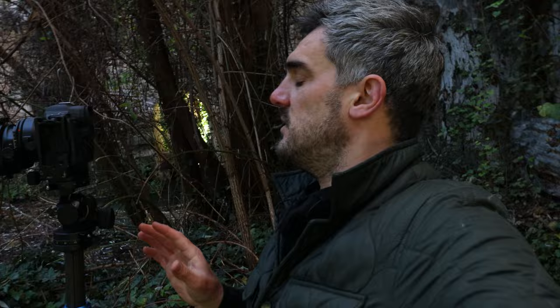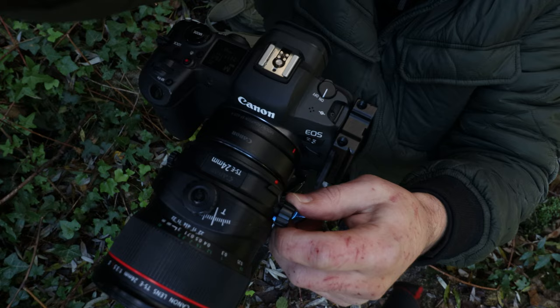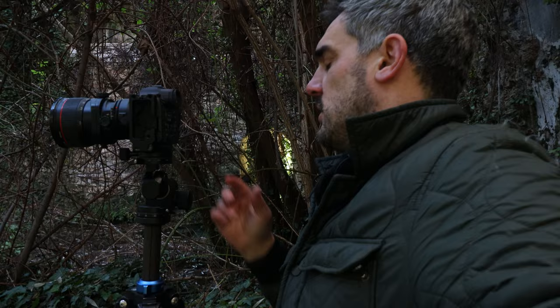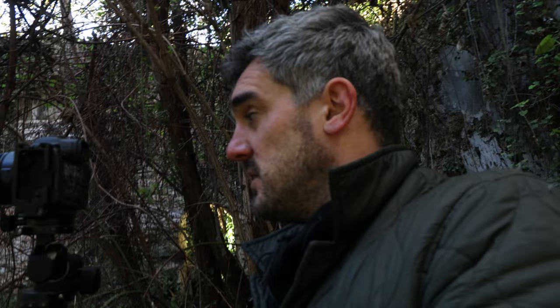The final thing now: I move the lens back to a central position and lock it using the little lever. I drop down to just one bracket — one stop under zero, so minus one on the exposure. Then I change my f-stop to f22 and bring the exposure to one under. It won't matter too much because it's in the distance and there's a little glare. That gives me 0.8 of a second at ISO 100 for the water shot.